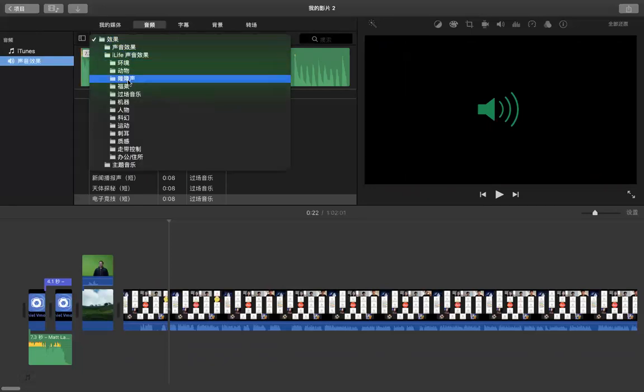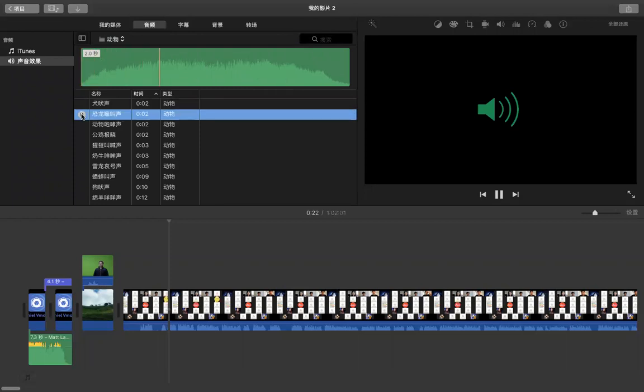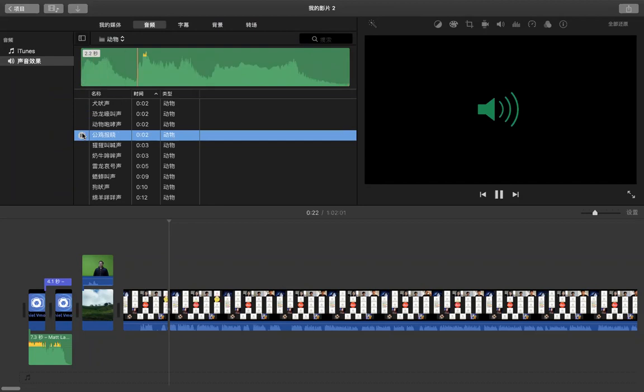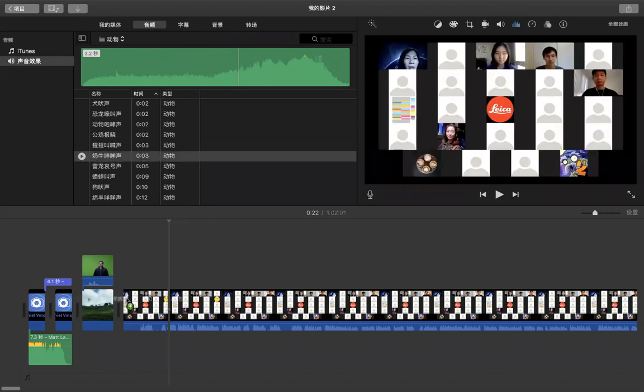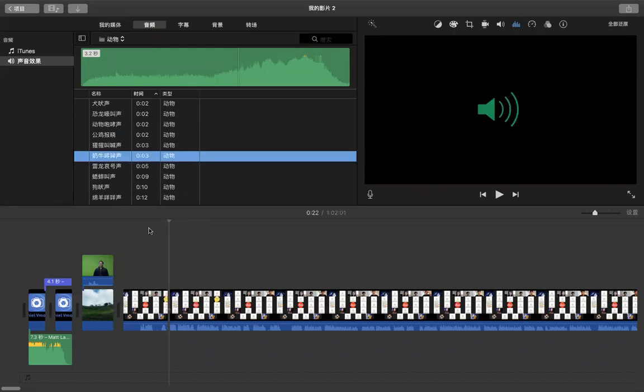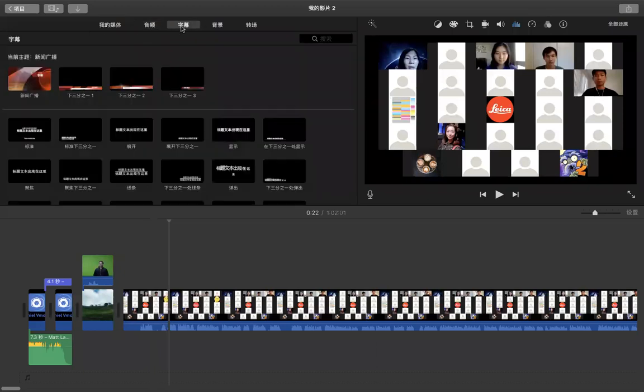There are many sound effects like animal sounds, dinosaur sounds, or chicken or cows. That is pretty interesting. If you want to add these sound effects, you can just drag them down and it will add your sound effect. So this part is the audio part, and this part is also the subtitle part.